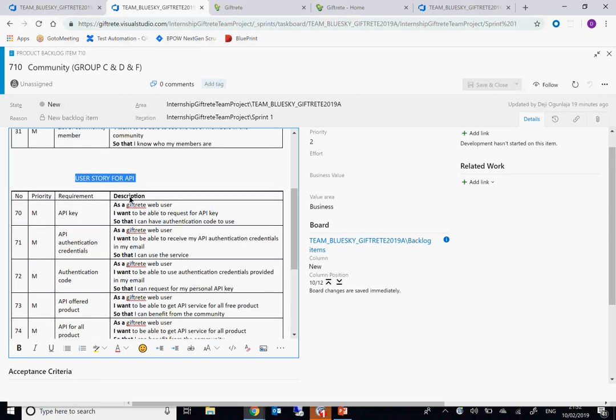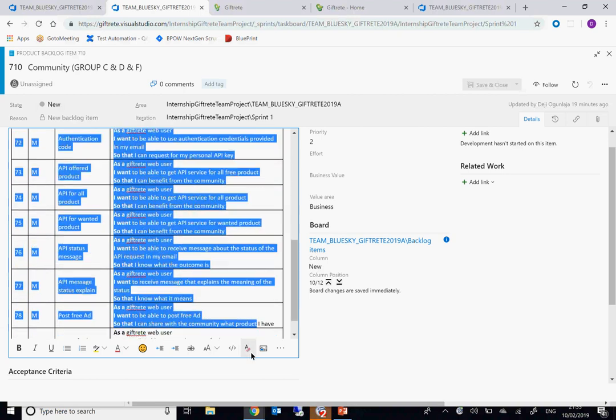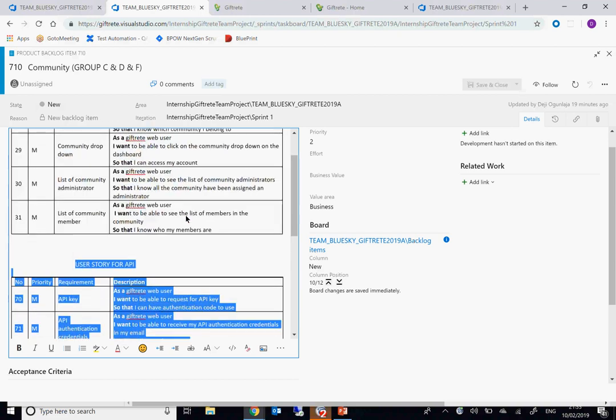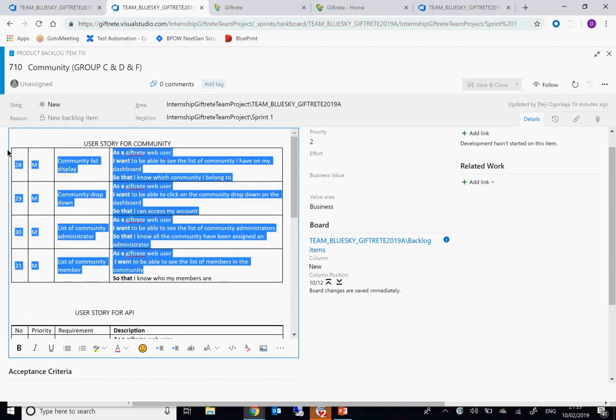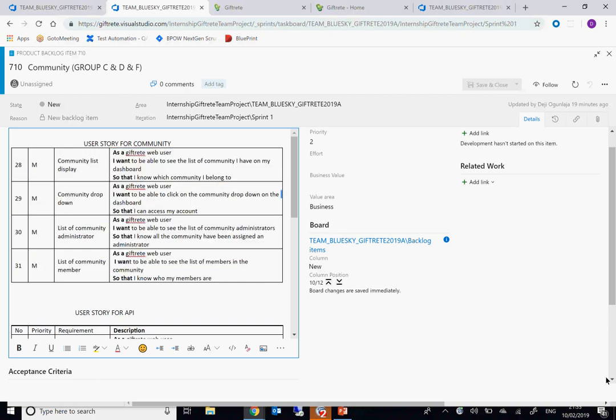You don't need to worry about this. You don't worry about the APIs, right? Because we've not actually talked about the manual testing for the APIs. In the next 2 weeks, after this particular sprint, we're going to talk about manual testing for the API, which you're going to use Postman for, and also how to automate APIs. So you leave the other part out. But for this particular sprint, work on this.